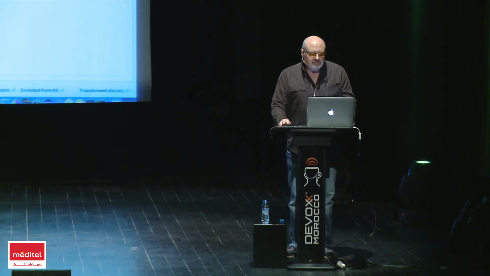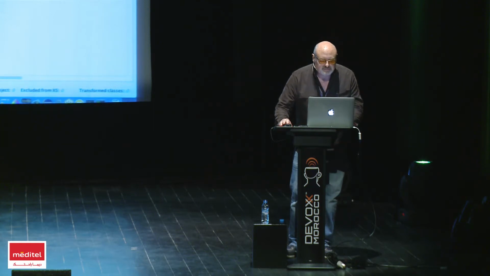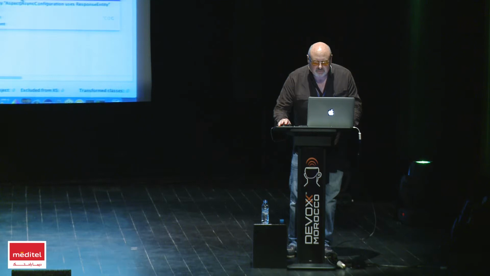Now, as I'm working on this, I may well decide, let's say that I want to make a code change that's going to create a dependency between these two packages here. Okay? What's the impact of that going to be? Right? Well, let's simulate that. I'm going to expand those two packages, scroll down, find a class here. And let's say I make a call from response entity to aspect J async configuration. Okay? So I'm going to add a dependency from response entity to that. And let me just collapse those for a moment.